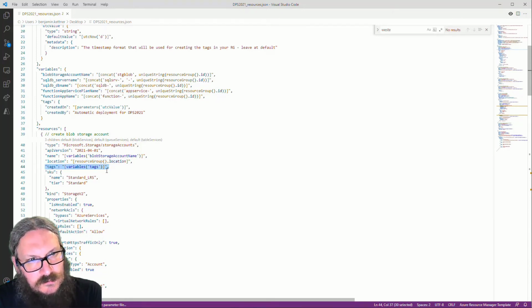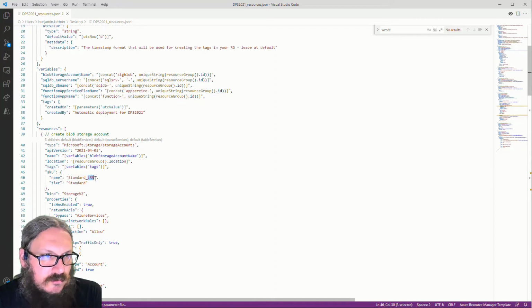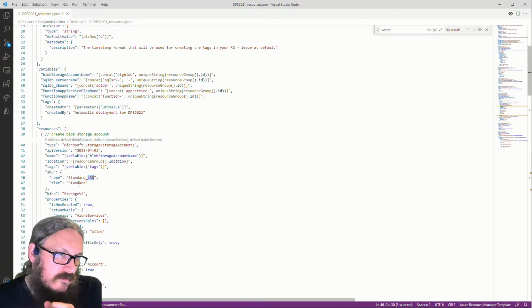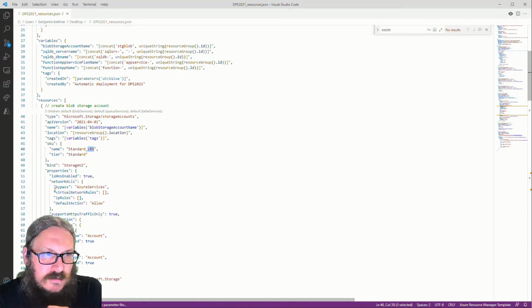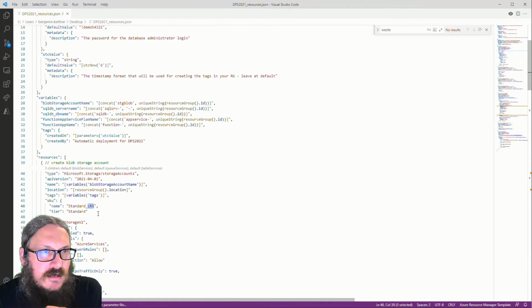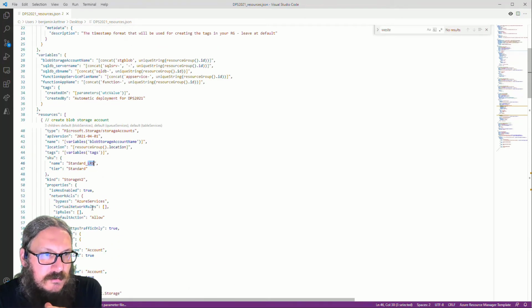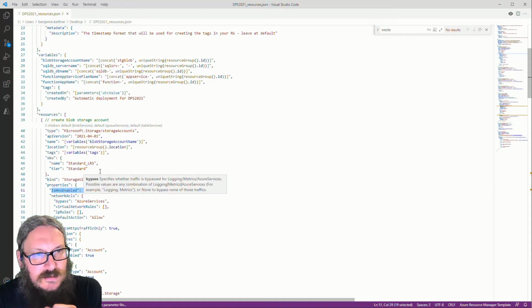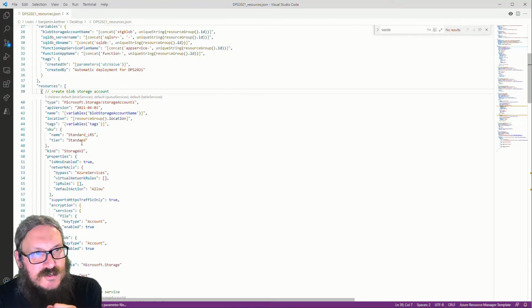And as SKU, you can see that we use a standard locally redundant SKU. This is only for demoing purposes. This will easily suffice, and you can see in the properties in line 51 that hierarchical namespace is enabled for this storage account. So this means that it has the data lake extension installed and can be used as data lake, and will allow us to create arbitrary folder structures in the storage account.